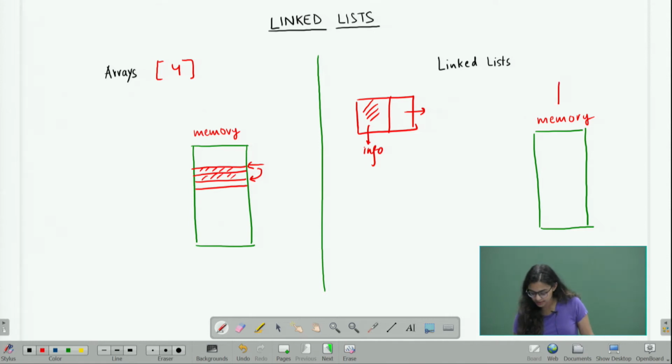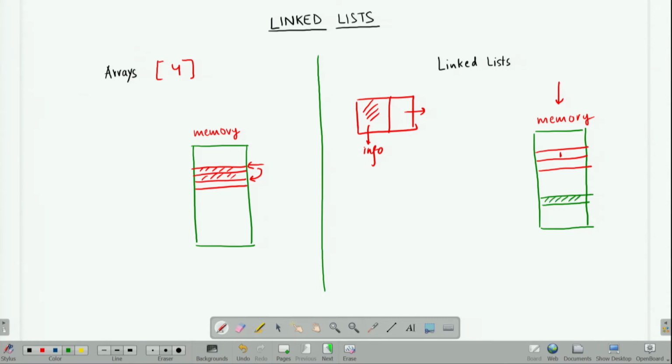So if we look at the main memory of the computer, suppose this is where my first element of the linked list is stored. Now the second element need not be stored right after this. I can have one block of memory here which stores information about the second element, and this piece of information will tell me where the second element is if this is the first building block.